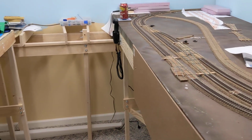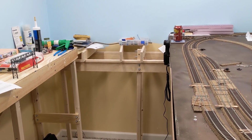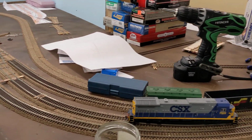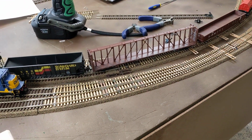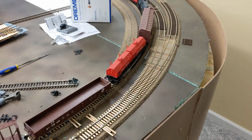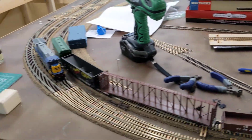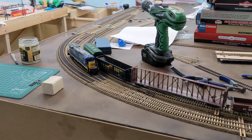9 months. So, where we left off after layout update number 2 was an issue with the turnouts. Struggling to source curved turnouts for my track plan, and what do you know? We have multiple curved turnouts on the layout now. So very happy to have found a source for those.